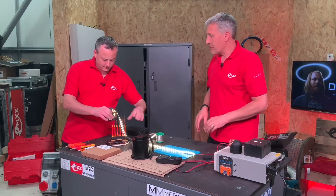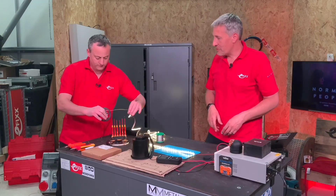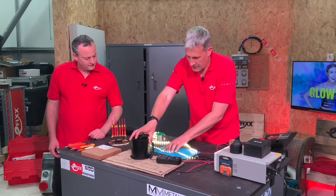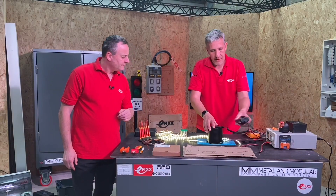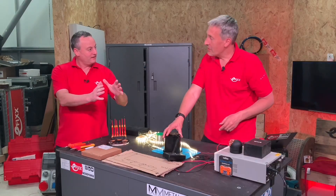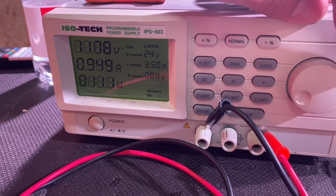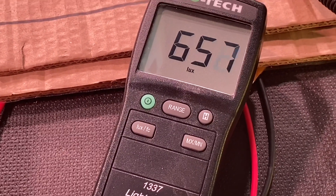We unravel the full five meters of the strip along the table. Moving the lux meter to the very end of the strip — wow — around about 700 lux! A massive difference. So we had 1,300 lux at 12 volts at the start, and five meters further down at the very end we've got about 700 to 750 lux. And if I factor in a further voltage drop down to 11 volts, that's now around 650 lux.